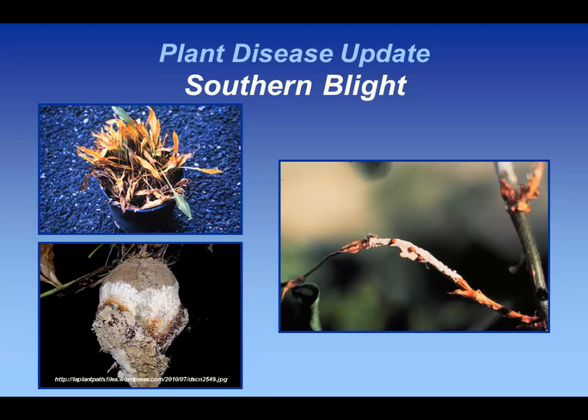It's one of the few where massive eradication is needed. You basically delimit where you can find all the sclerotia, go out about two feet, start at the edge, remove everything — roots and all — and about one to two inches of soil. You bag it all up and landfill it. This is one of the few diseases where I recommend coming in with a fungicide after the fact, and you'll probably have to do that for several years to eventually eradicate it.